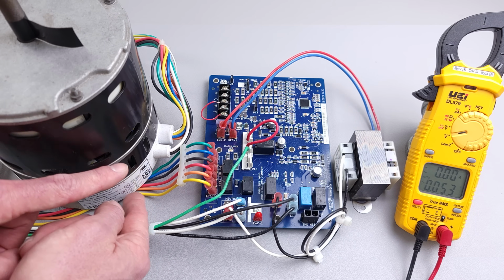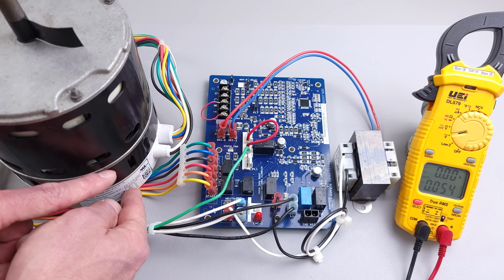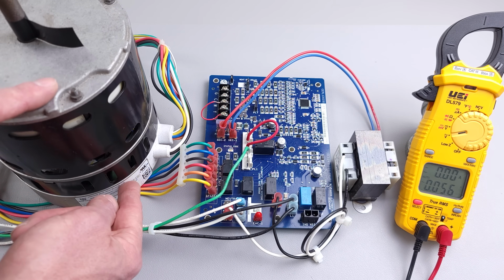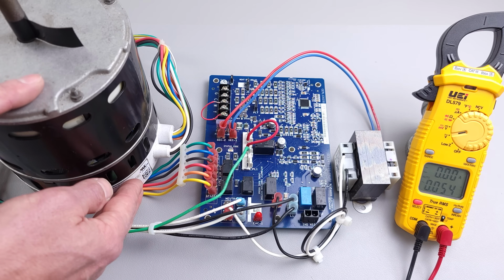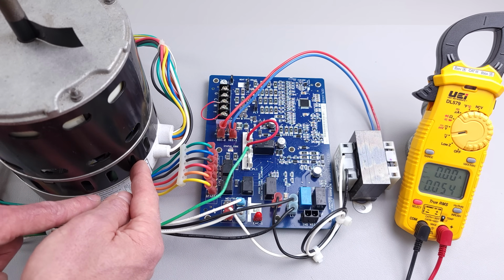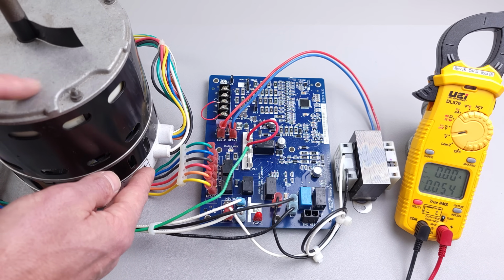We typically are not replacing just the module itself because of the cost. The cost of this motor module is very high compared to the motor module and the motor together. So we just replace both at the same time. And so if you have a 24 volt signal and you also have your high voltage signal, then you know that this module right here is bad if it's not running.